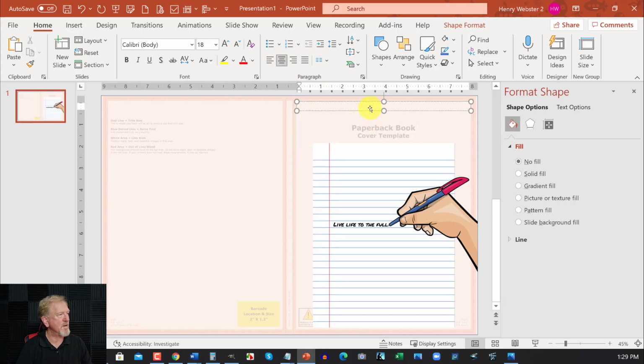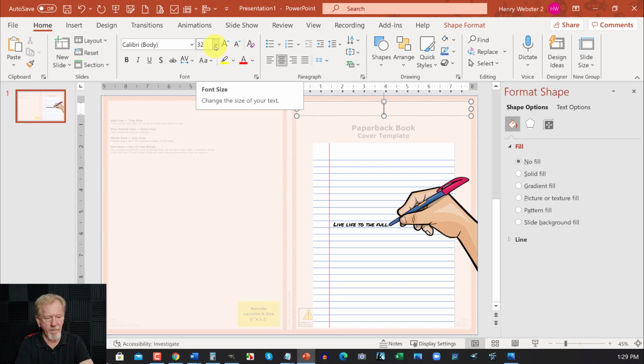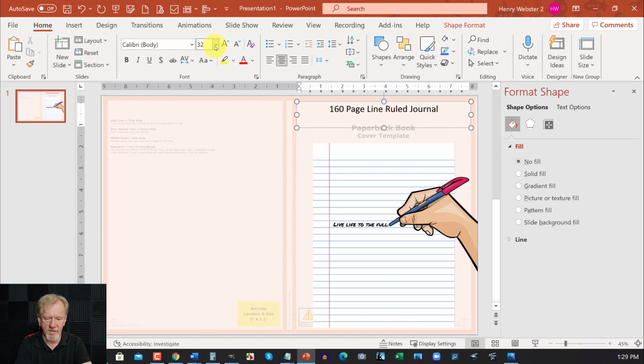Centralize that, expand that up to about 36, 32, 36, I think 32 we'll start off with. If I need to expand it, I can. And then I'm going to just type in here 160 page line ruled journal. Then go down to the next line with red margin.